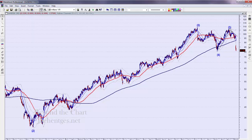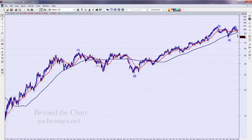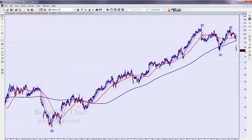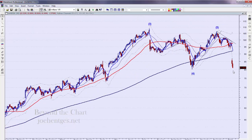Now, it's tempting to say, well, maybe this is still part of a big corrective move, going horizontal. But we already had that with what I think is a big corrective move here, wave 2. We already had an A, B, C flat, a large flat corrective action. And so typically 4 should be more of a sharp, quick correction, and that is a zigzag, exactly what we got with wave 4. And then this kind of action like now, gapping down like this, dropping like a stone, leads me to believe that this truly is a 1, 2, 3, 4, 5, and I call it a truncated fifth because it's barely gotten up to the height of the third wave. So that's my read of it at the moment.